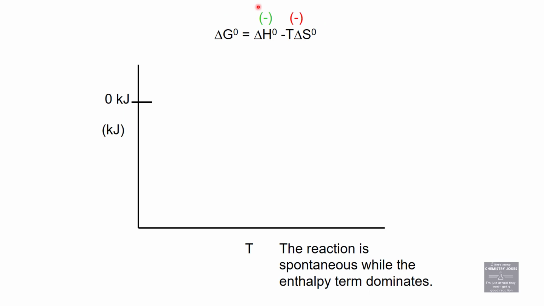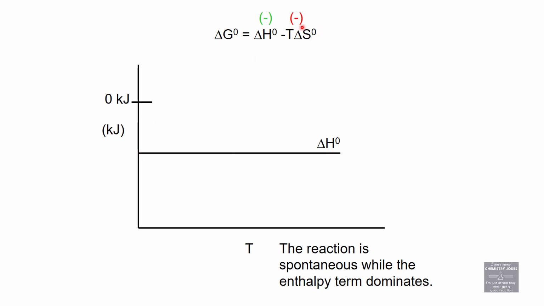We'll look at another one of these plots. We've got a negative and a negative. Delta H, it's flatline. Actually, I drew it like it's at 0, but that was silly of me. It's flatline at some negative value. If you look back at where our 0 was last time, delta H was a positive value, so it was above 0, but now delta H is a negative value, it's below 0.